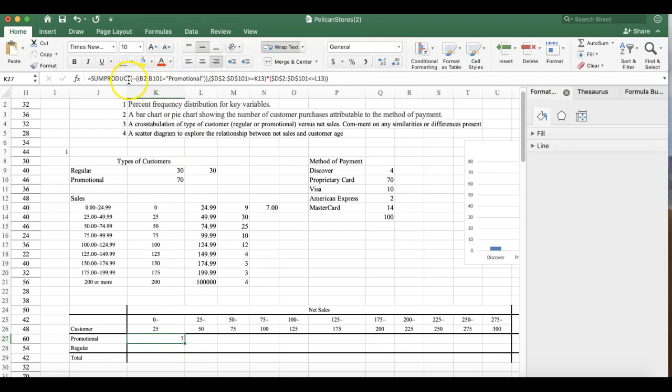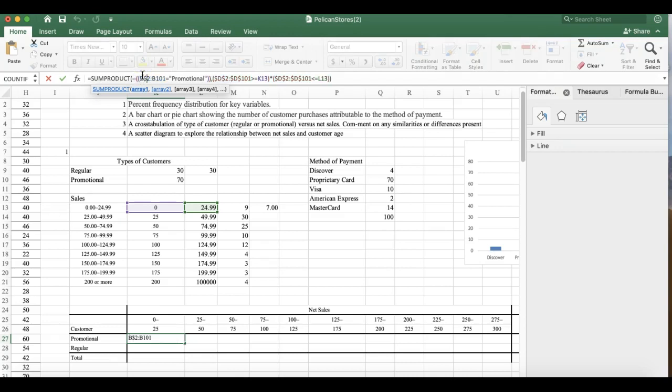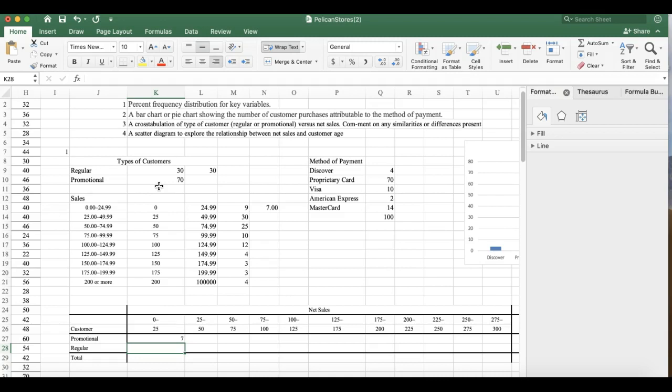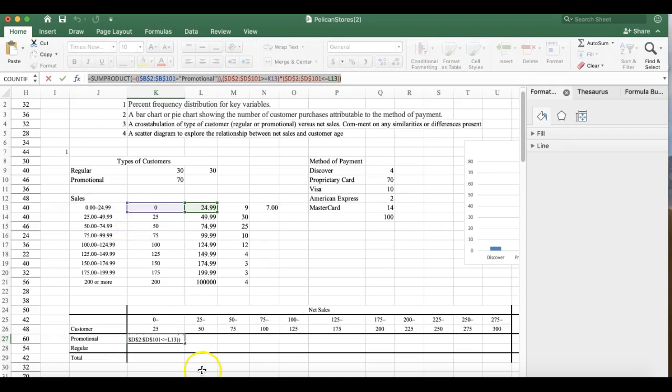So I went in here and make sure you add the parentheses, and then there's 2 dashes in there, and then you're going to add the parentheses, and then you're going to highlight. We'll just go ahead and lock these in, not highlight. The correct word is in there. And that is our B2 to B101. And then what we're going to do is change the word, and I'm going to just take this whole prop from here.